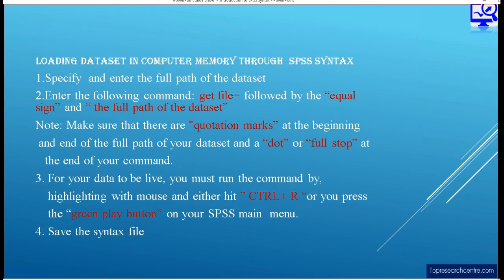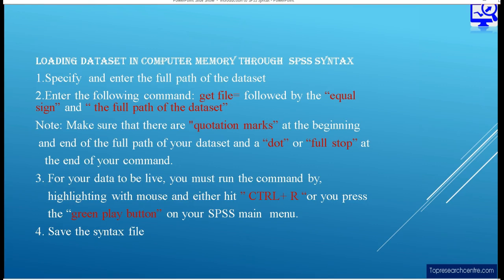Then we have to save the syntax file. For you to use it in the future, you have to remember to save your syntax file, or if you want to share it with somebody so that they can see how you have done a certain analysis or particular data manipulation or transformation.